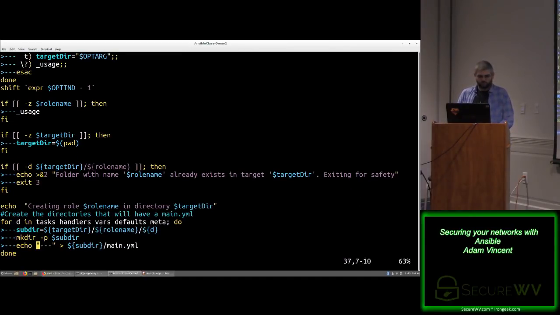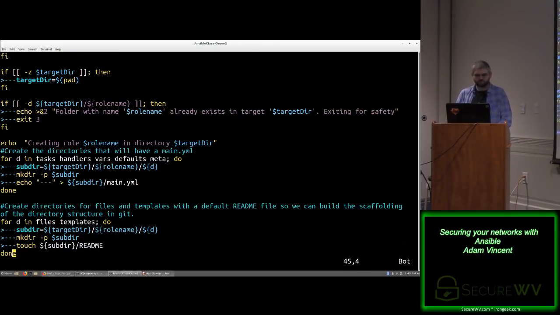All right. So specifically, you need to be able to create a role. For this script, it'll create a role in a target directory, optionally, or the current directory if you don't give it that. I got lazy with the script too. Instead of actually prompting the user for the role name, I'm expecting you to pass it in. If you don't, I'm just telling you, no, really, put it in. It's important. And also one little safety check: if the role name folder already exists, don't try to recreate it. Don't blow away everything you've got there already. Bad times.